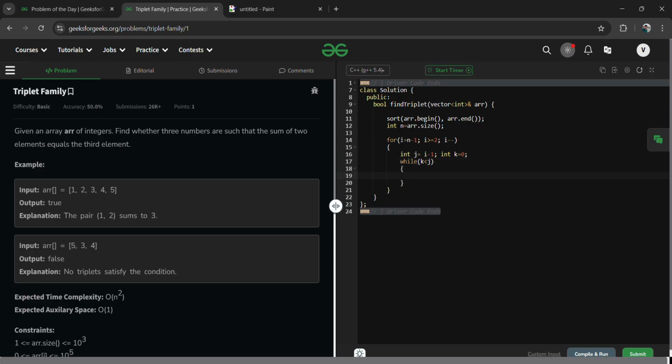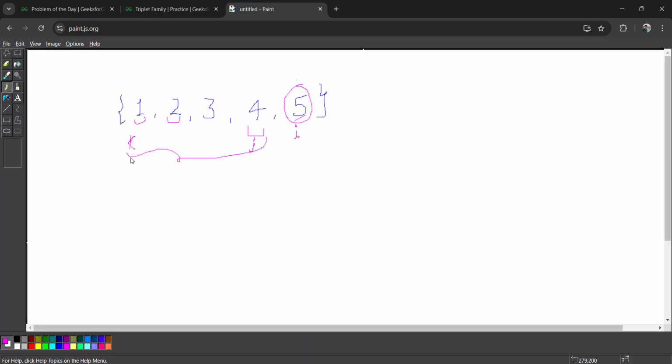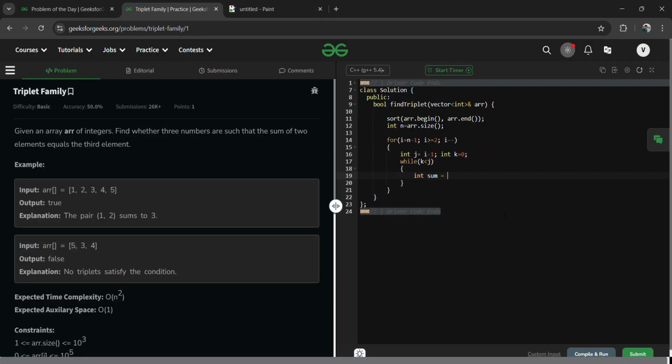while k is less than j, we need to declare a variable, let's say sum, which basically should take the sum of these two numbers or two elements which make a pair, and then after that we have to check whether the sum is equal or not. So here this is the first element and this is the second element, so k and j. So here we can say array of k plus array of j.